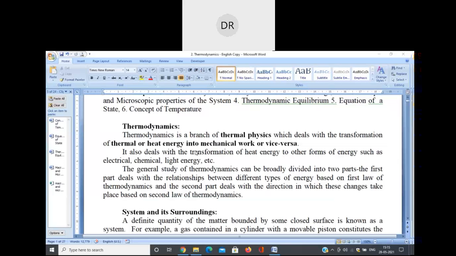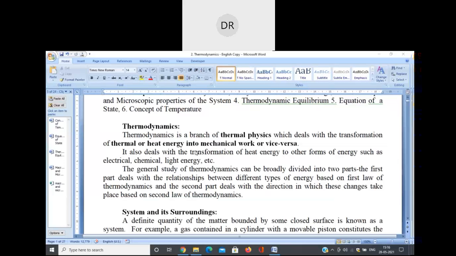After these discussions, the definition of thermodynamics and the division, we have some points. What is heat? We have a question. What is heat? And then, what is the first law of thermodynamics? What is the second law of thermodynamics? The first and second laws of thermodynamics will be discussed on some other day, but they relate to energy.